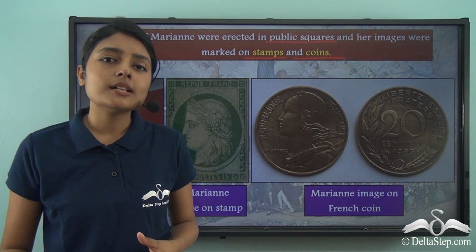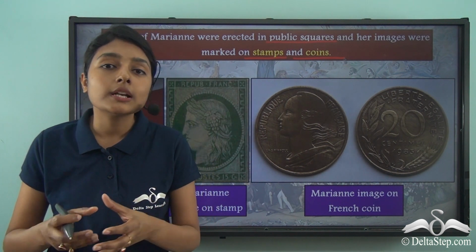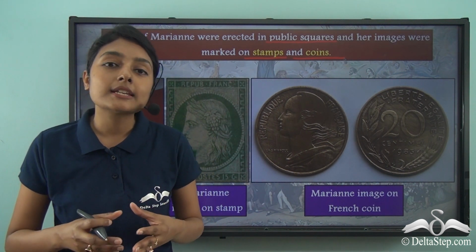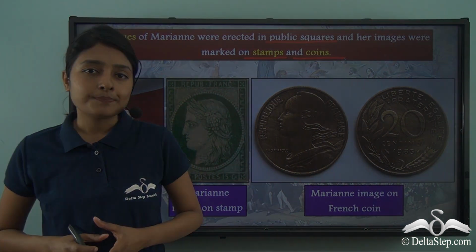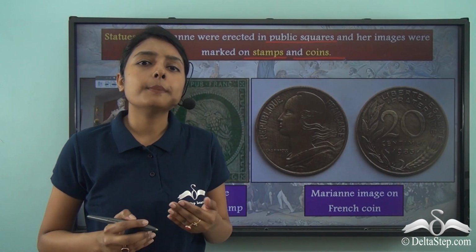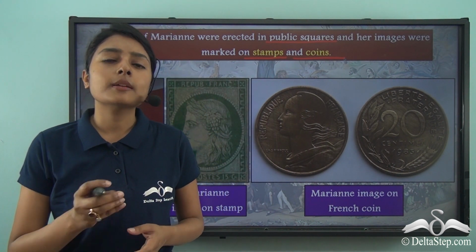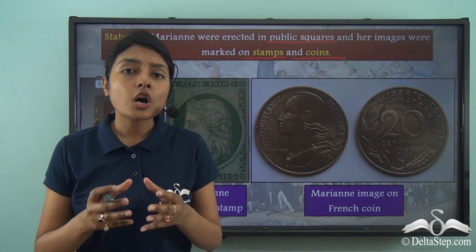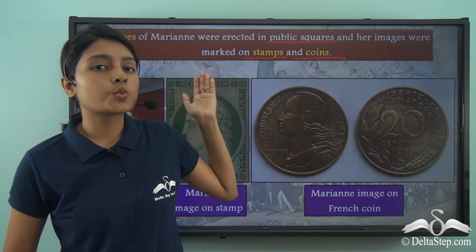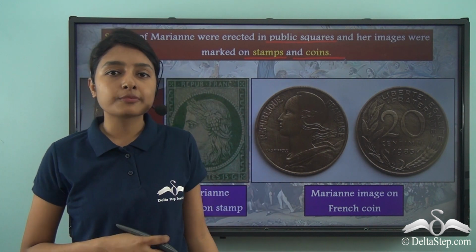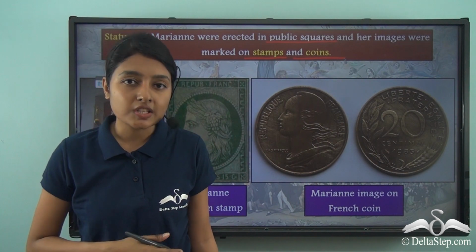Now these symbols, these images, these figures were very important in holding together the people, in uniting the people, because a nation is an abstract entity. If I ask you about your understanding of a nation, you will try to look for images, for symbols, for concrete ideas of the nation. So it was this one image or one figure of Marianne that the people of France identified with.